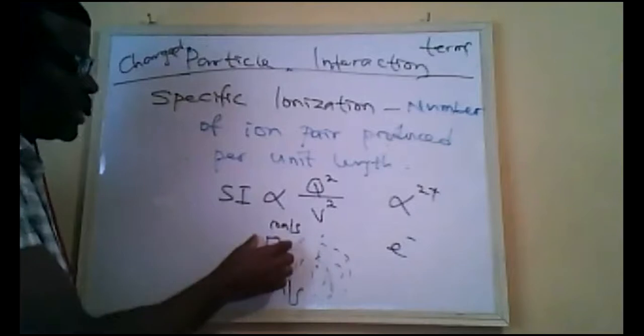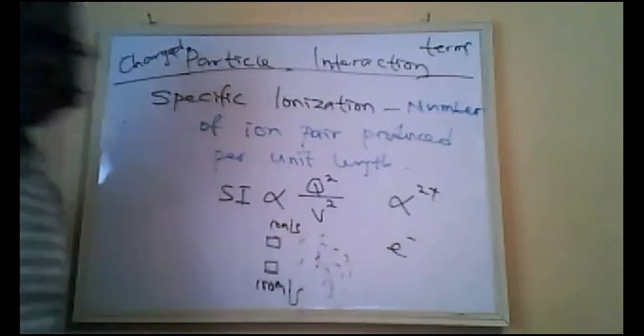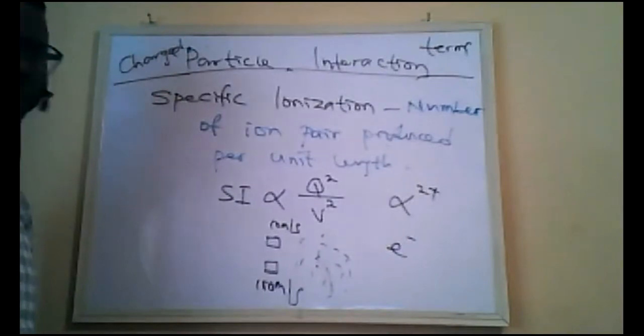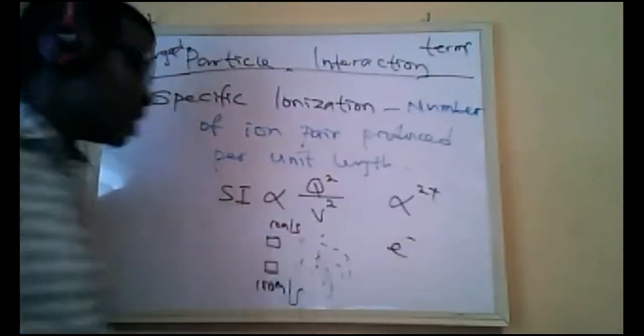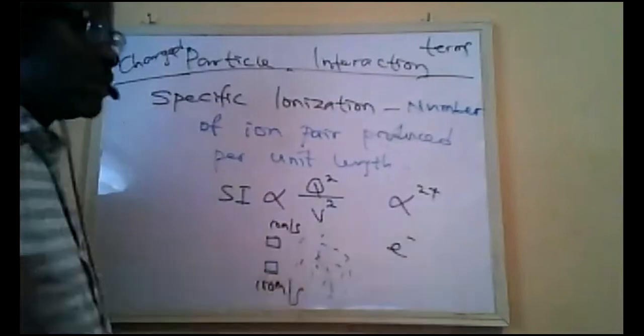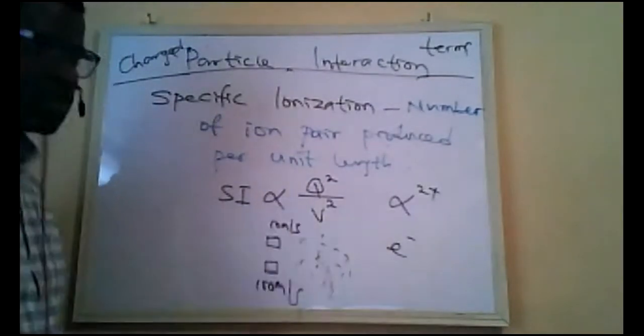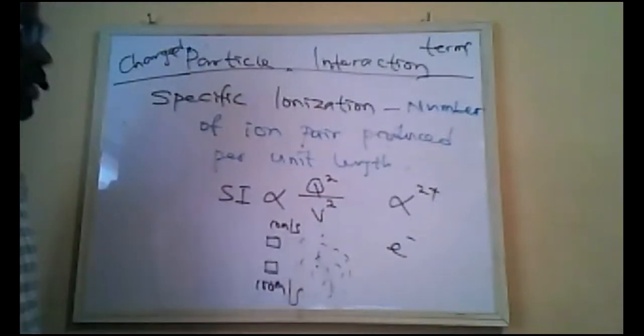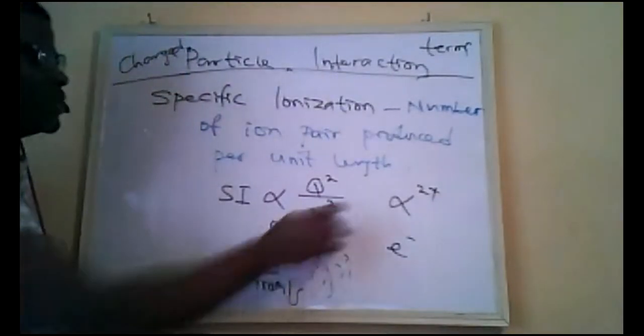Very fast rate. Whereas this one that is moving slowly will have so many ion pairings attracted towards itself because of its reduced speed. This one that is fast can just move with minimal ionization towards itself. So ions will just be scattered around, whereas just a few will link into it. So this specific ionization is apt.